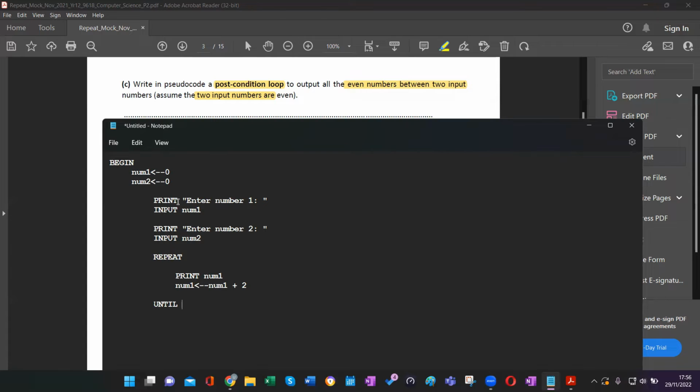This is not a while loop, right? So we have to print up to until num1 equals num2. If num1 equals num2, then num2 will not be printed, right? I mean the upper bound will not be printed, the moment it equals num2.